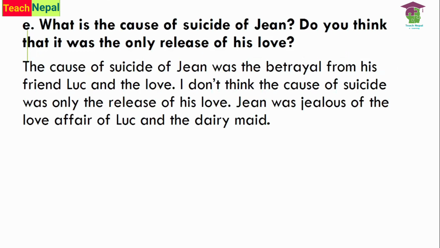Next thing, what is the cause of suicide of Jean? Do you think that it was only a release of his love? Release अथवा love को कारणले मात्र suicide गर्यो? What was the thing? So the cause of suicide of Jean was the betrayal from his friend Luke and the love. I don't think the cause of suicide was only the release of his love. Jean was jealous of the love affair of Luke and the dairymaid, right?